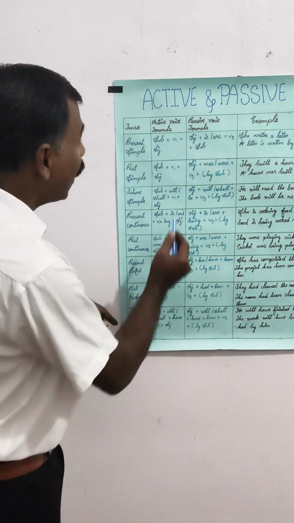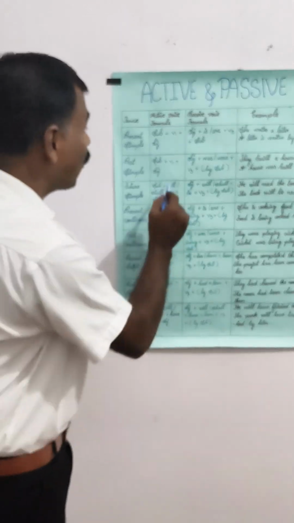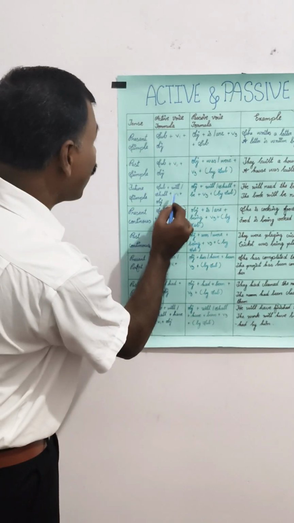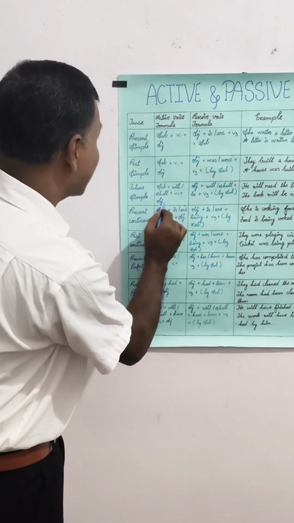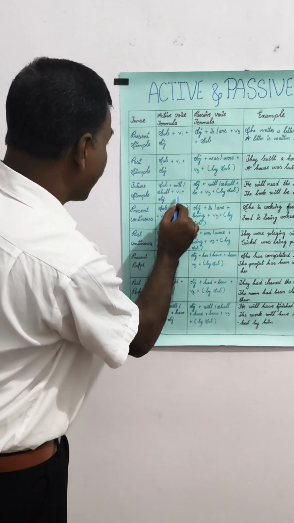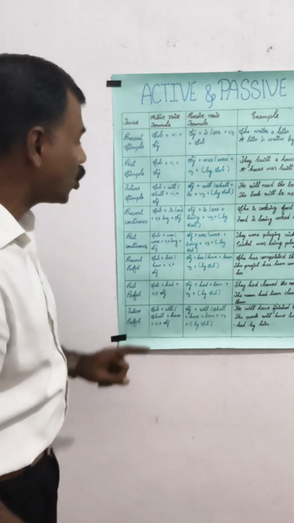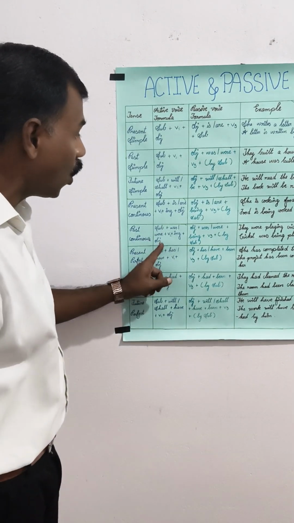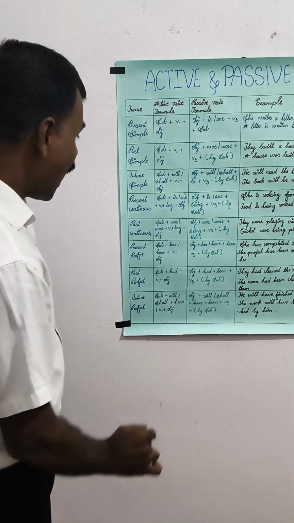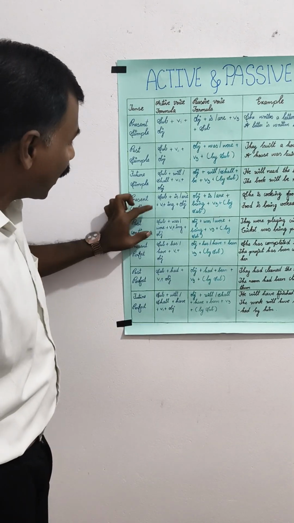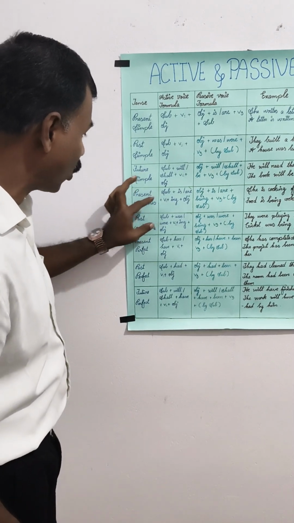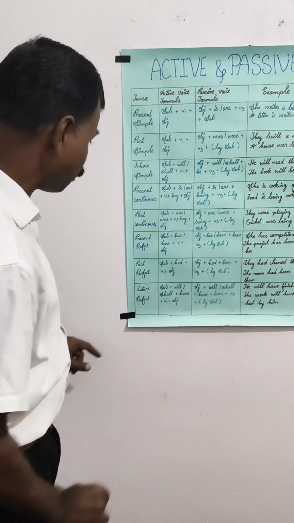And past simple, because it's a past form, that is why we are using V2. Next, in simple future, we will use V1. That's a simple tense, we are using V1 here. And next, present continuous tense. Whether it's present continuous or past continuous, we will use V1 only. So very easy, you can understand. If it is a continuous tense, we will use V1 plus ing only. V1 formula we are using in active voice.